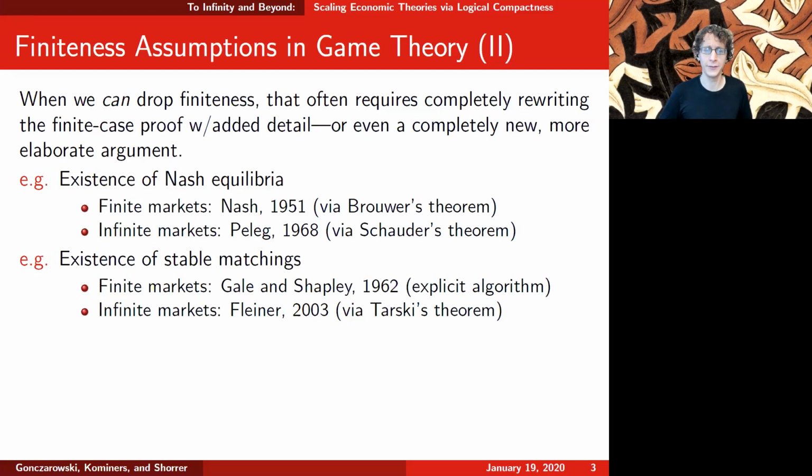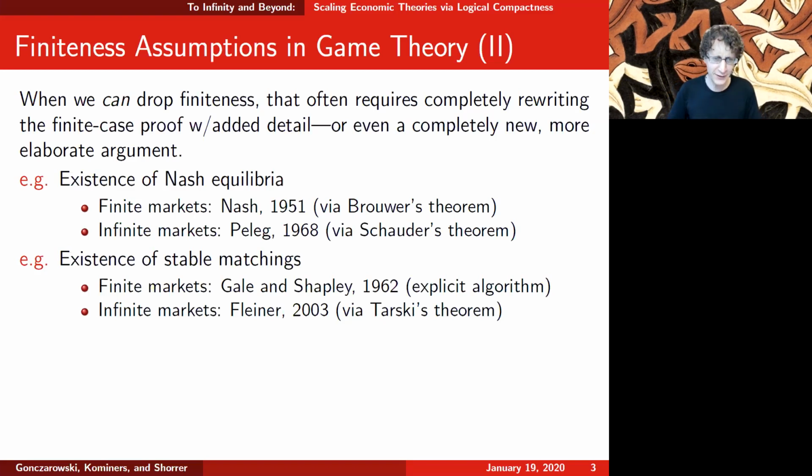And I'll give a couple examples of that in a moment. But let me quickly note that finiteness assumptions really do play a role in the analysis, in the sense that when we drop it, if we can drop it as an assumption, we often have to either retrace the finite case argument with new detail to get the infinite case, or introduce some completely new, very different and very elaborate arguments.